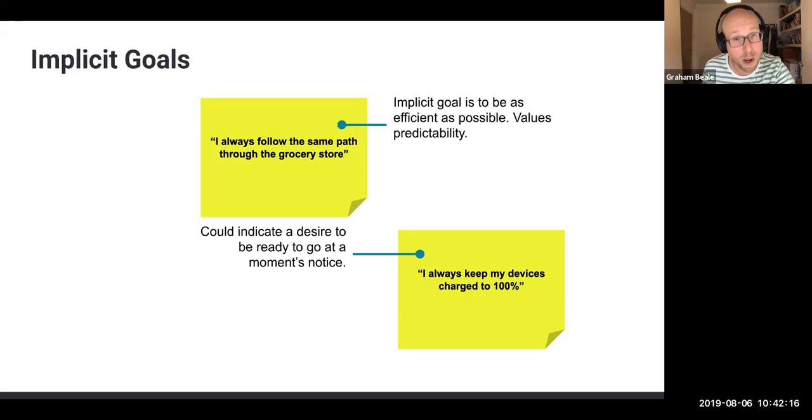And another way of doing this is, you may not quite know what this implicit goal is, but sometimes you could share it with the rest of the team and say, they said this, it feels significant, but I'm not sure what it is. And that's a good way of getting a collective gathering of perspective on this, and trying to understand what it is that might be the underlying goal behind this.